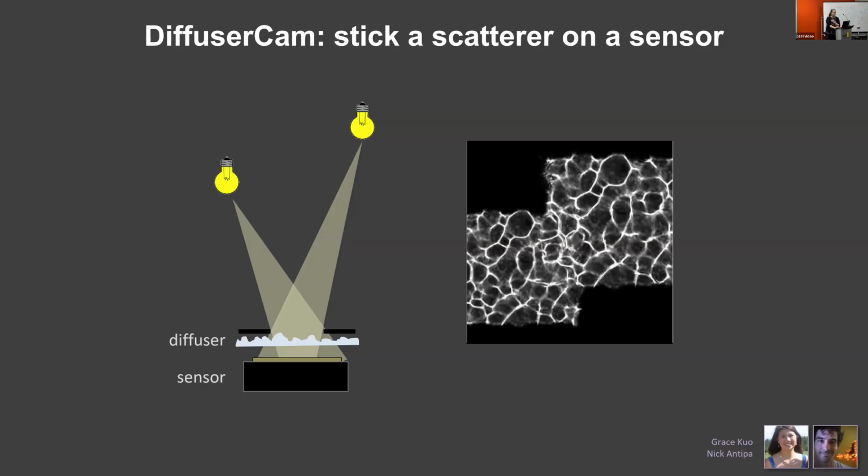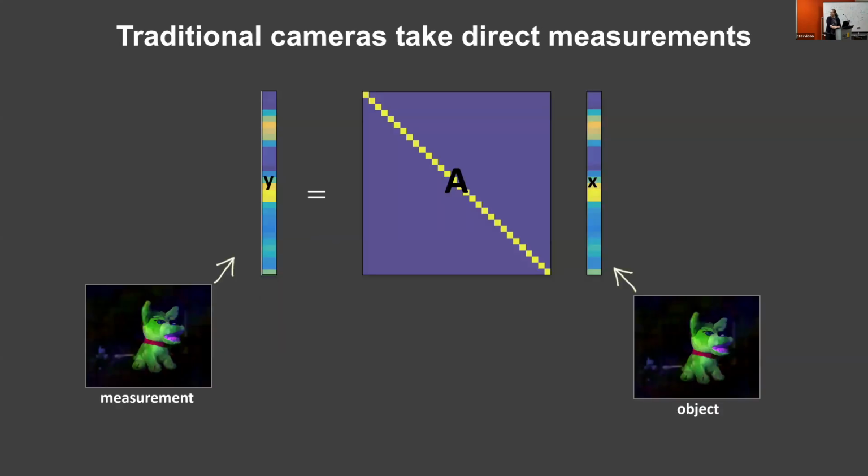If this was a single laser, you'd get interference patterns, and this wouldn't be true. But because our points in this case are assumed to be mutually incoherent in some way, then it's just a linear sum, but that means it's all a linear system. I can write it in matrix math where I have my scene, if I just raster scan my scene out to x and my measurement, then I can talk about A being this forward model, or the operator of the system matrix.